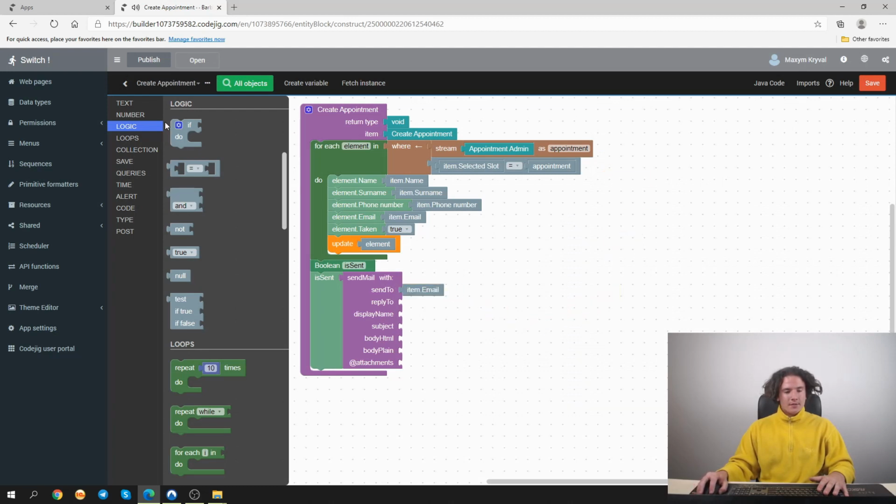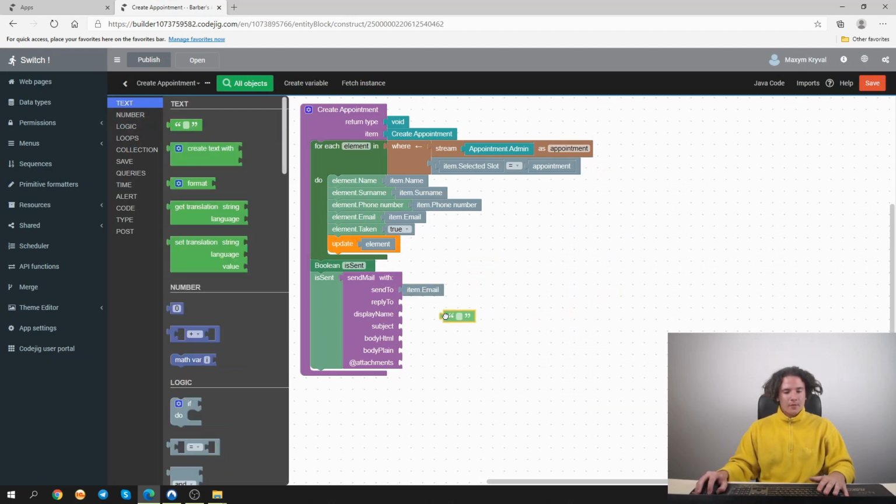Then we're going to indicate display name. Let it be some barber appointment, or just barber shop. And the subject is going to be appointment, just like that. Then we need to create the text that we're going to send message to.